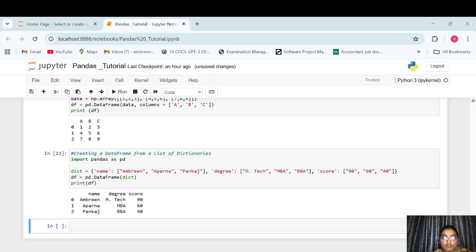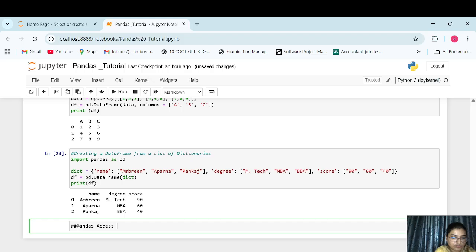So moving further, we will see how we will access the pandas data frame. We will see over here how we will access the data frame in pandas.